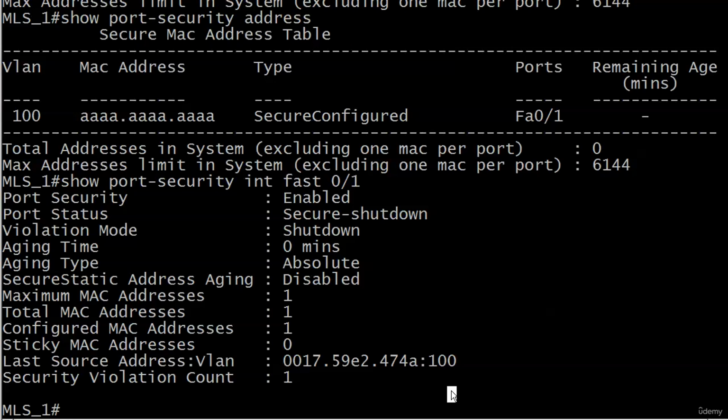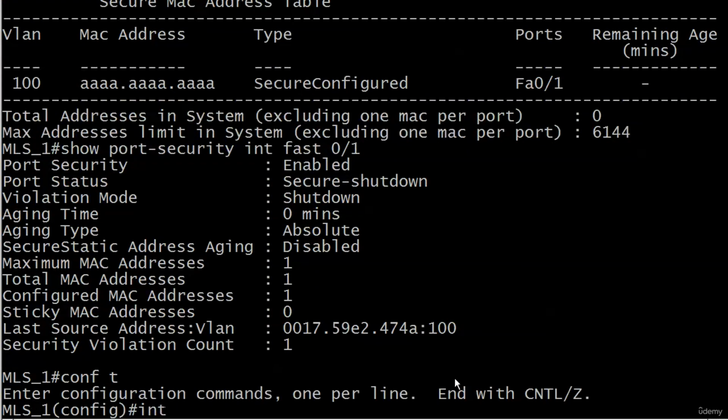So now you and I as the network admins have to do 2 things. First off, we have to fix the problem. We should do that first. And then we can reset the port. Because by default, if a port is error disabled, we have to fix the issue and then reset the port. It's not going to reset itself by default. So let's go ahead and take care of business here.